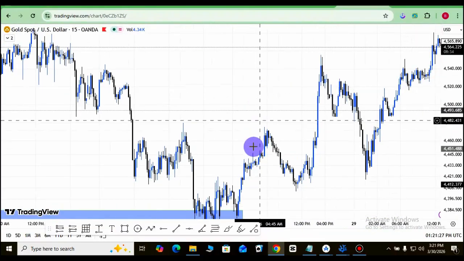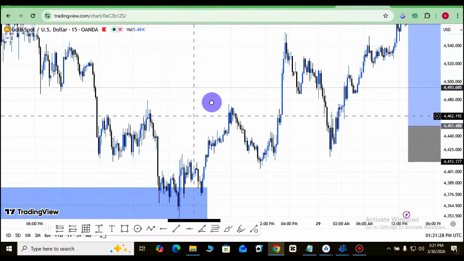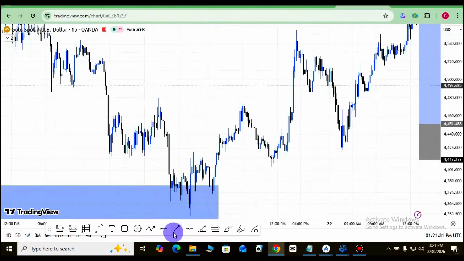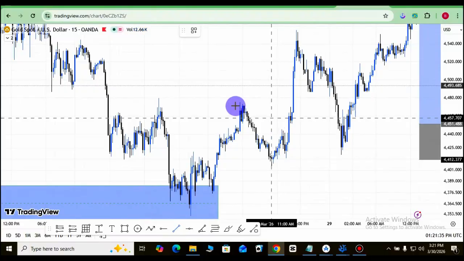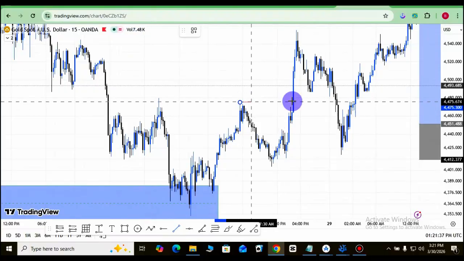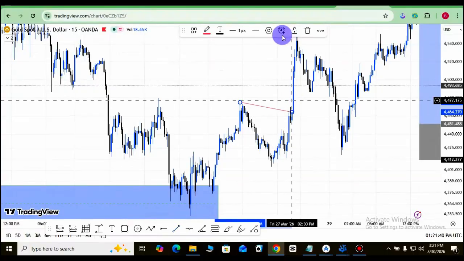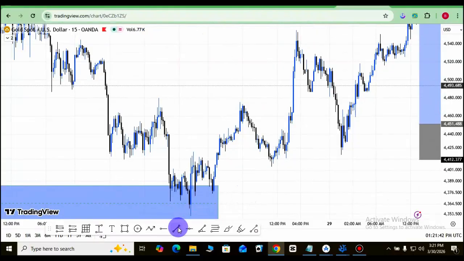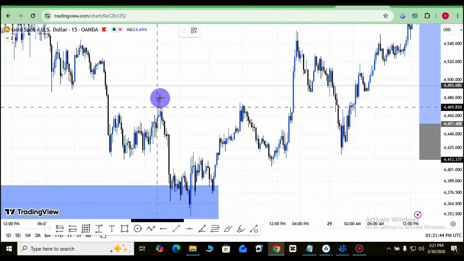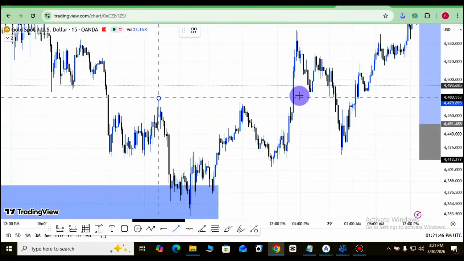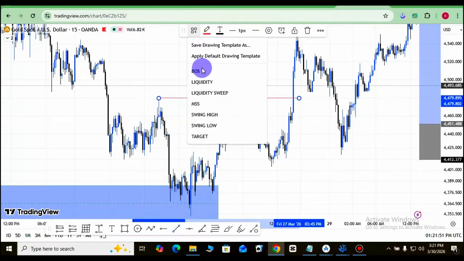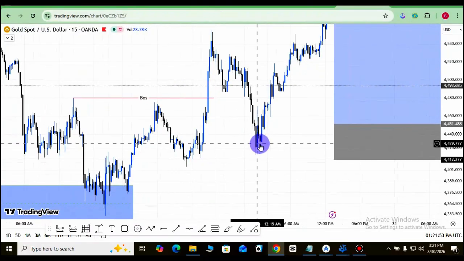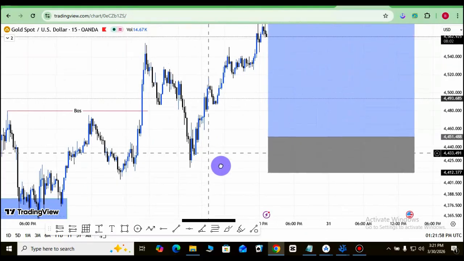So when price tapped here, we can now break this further. We had another internal structure here, which is this high, because this high and this high are equal. So take this one. Okay, no, let's not take that one. That one is still low. So let's take this one. Take this high. We had the break of structure here, and we have the support. So this is exactly where we're expecting our trade from.